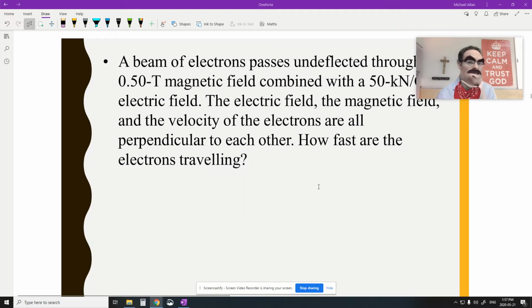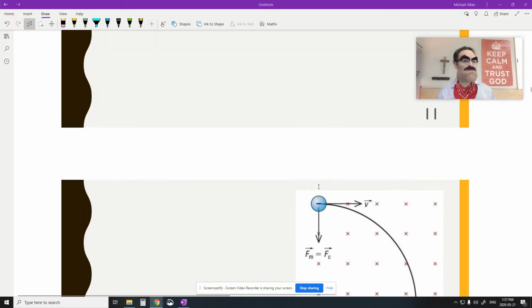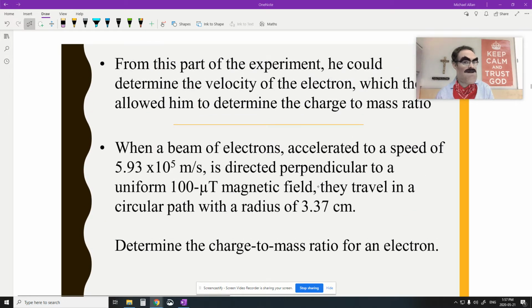So usually you would do this part down here first. Actually, I'm going to jump down here first, and then go back to the other one, because this is the order you would do it in. So these electrons would be accelerated to a speed we don't know, to lots of different speeds. That's the first thing that happens here.